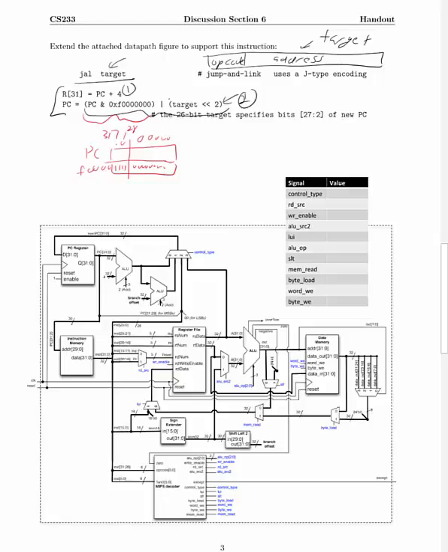Then this guy is saying take the target value, which is your address, and left shift it by 2. So what we should see is target, which is the opcode is bit 31 down to 26. So this is bits 25 down to 0.